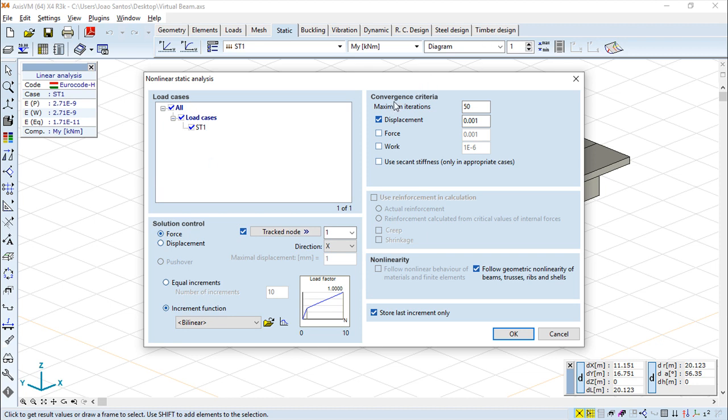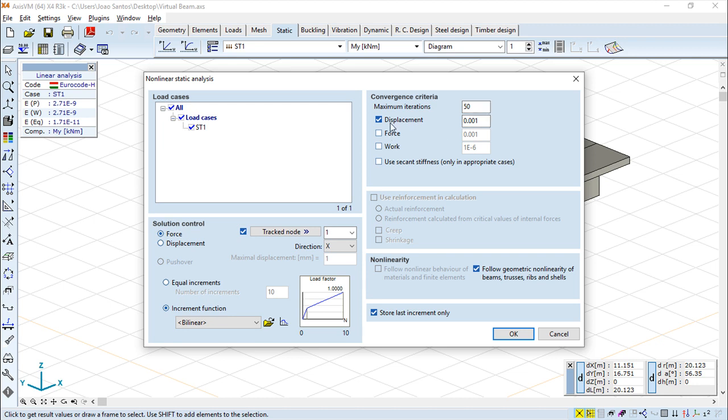Then we have another group called convergence criteria. Based on the convergence tolerances you specify, AxisVM will determine if this nonlinear solution reaches the required accuracy, which we call here the convergence.